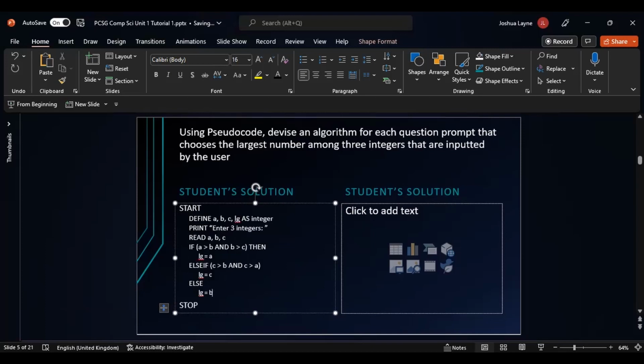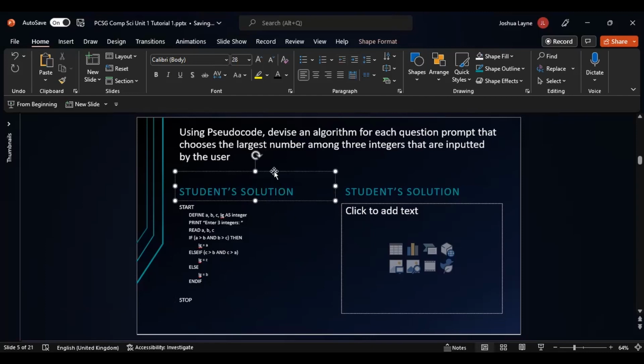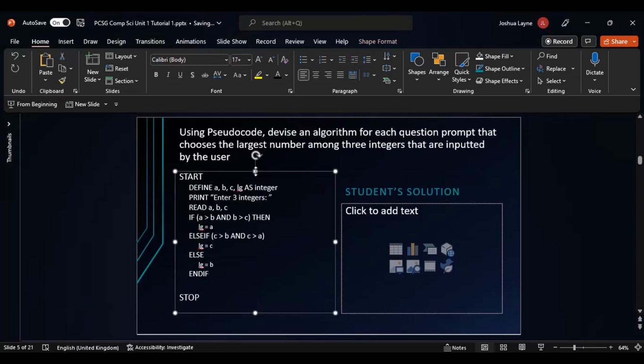This might get a bit small. Let me take this out so I can make this a bit larger. All right, so what would you put next? Then would print the result to the user.